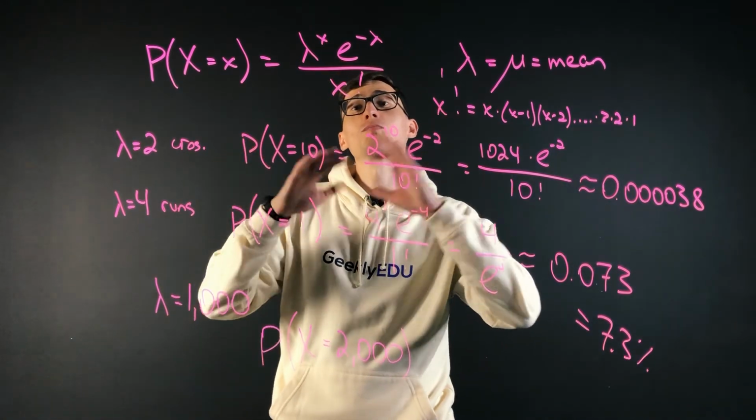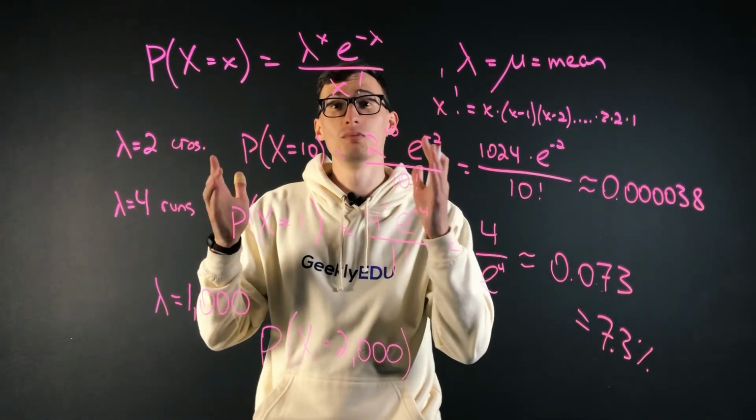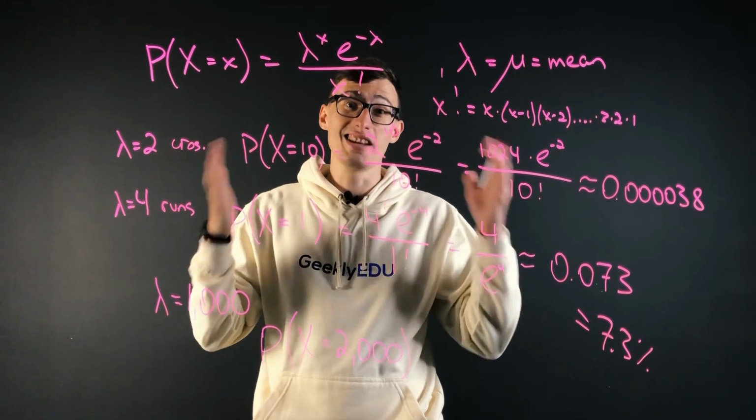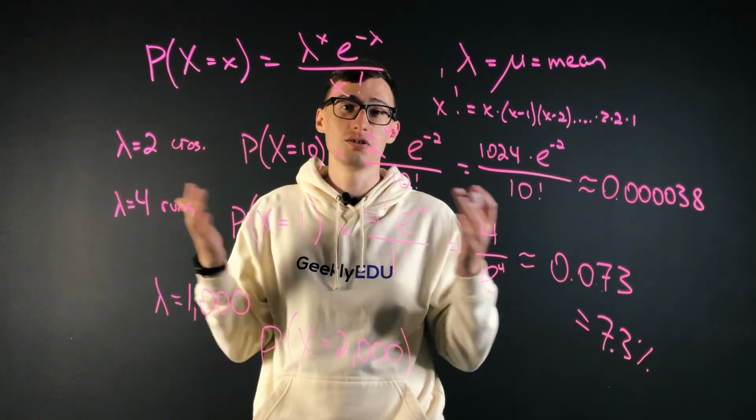So this is it. This is the Poisson distribution. It's actually pretty simple. You can start checking things in your daily life today because you know how easy it is. You can just use a simple calculator.